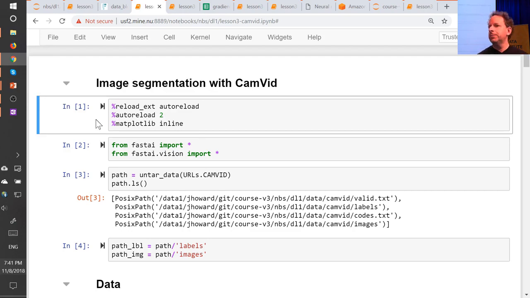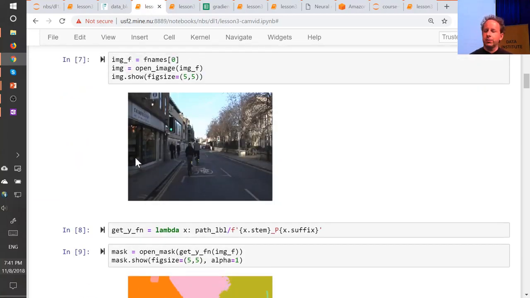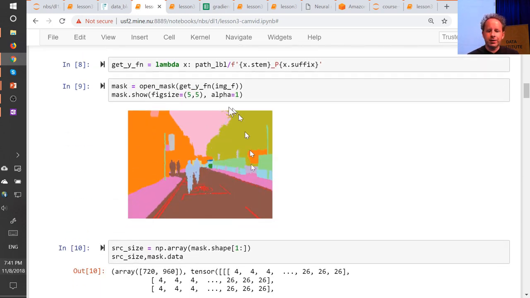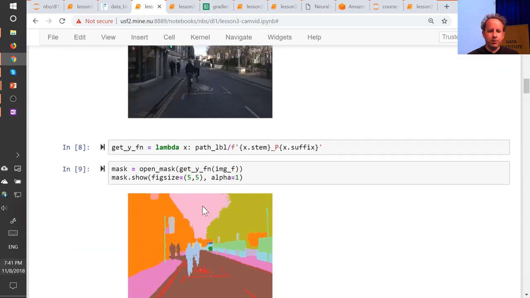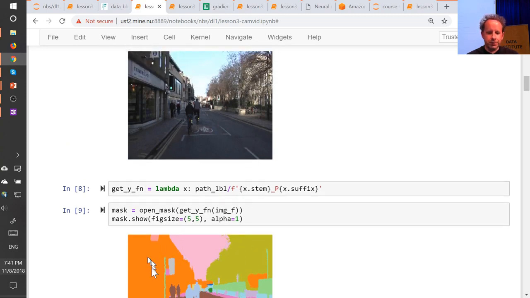Let's look at another example. The next example is a data set called Camvid, and it's going to be doing something called segmentation. We're going to start with a picture like this, and we're going to try to create a color-coded picture like this, where all of the bicycle pixels are the same color, all of the road line pixels are the same color, all of the tree pixels, the building pixels, the sky, and so forth.